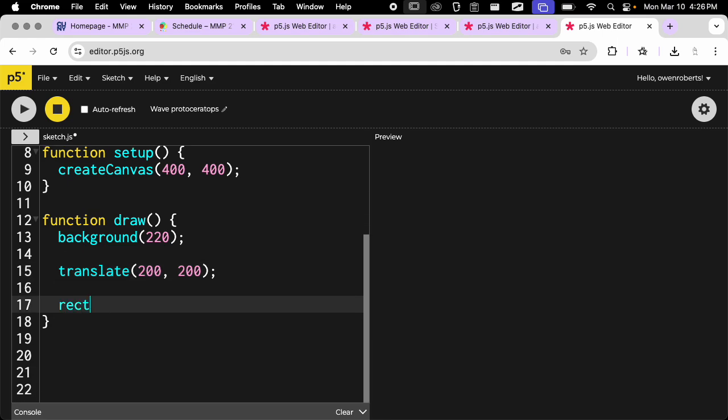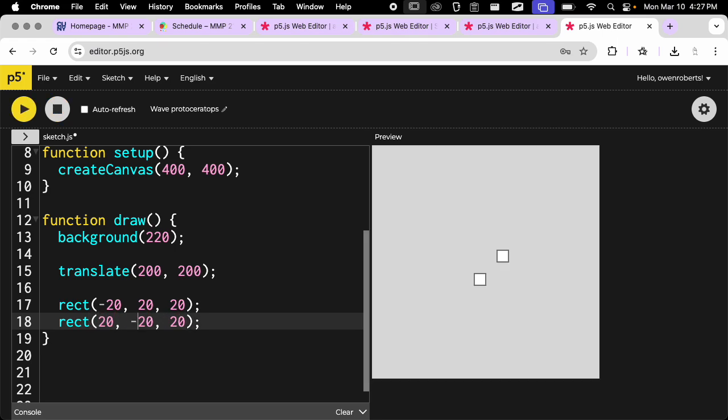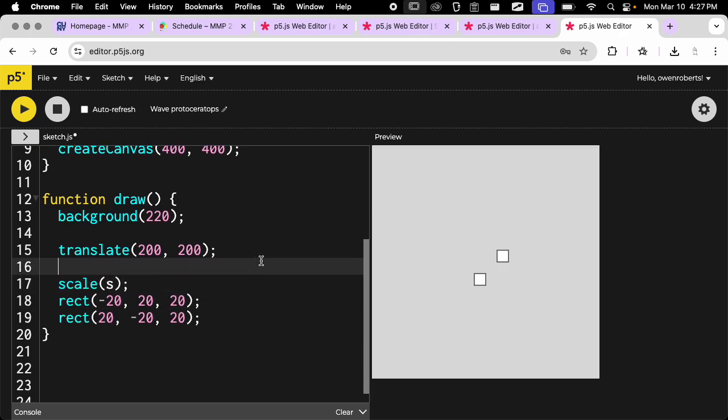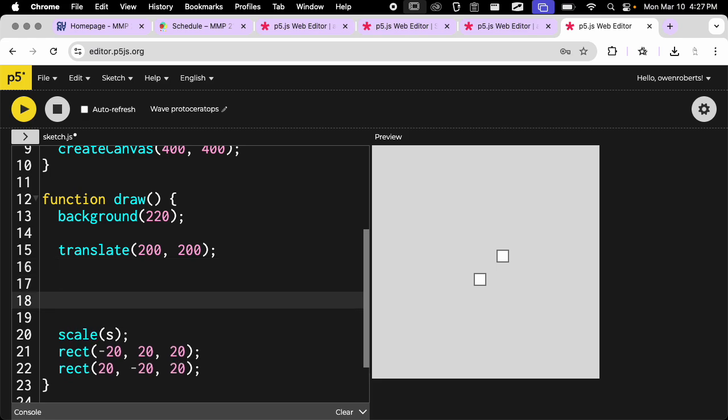So let's draw a couple rectangles around our origin. I'll just put them on opposite sides of each other. And then if we scale here, I'll scale by S, and then we'll animate the scale.